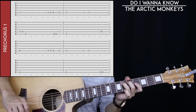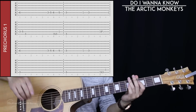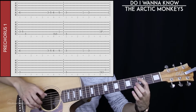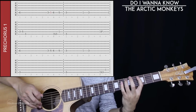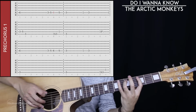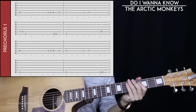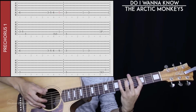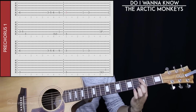So 1 and 2 and 3. Now on the end beat after the 3, we're going to play a 5-note phrase. It's going to start on the 3rd fret of the 5th string. Then we go to 5th fret, 6th fret, back down to 5th fret, and then back down to 3rd fret, in one smooth motion. So that last note will be on the 1 beat of this next bar.